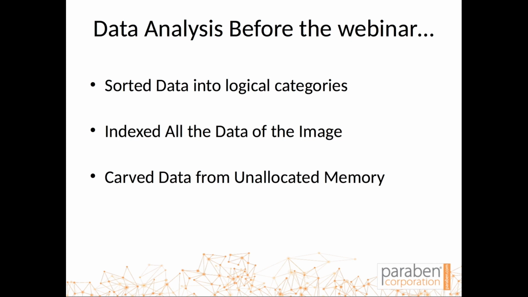And then I have carved my data out of unallocated memory. This is part of the process associated with using the sorting engines and some of the analytics that we do ahead of time to make sure when I look at all of the multimedia, if the multimedia was inside an MMS message, I can see the message and the media. And when I look at either of those categories, I'm able to see that data comprehensively.